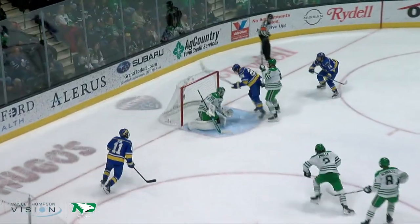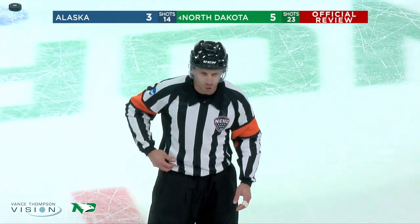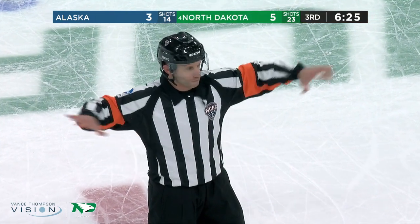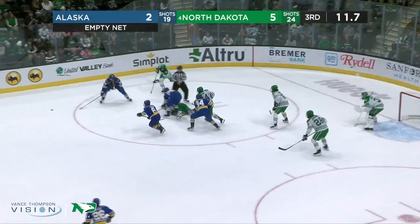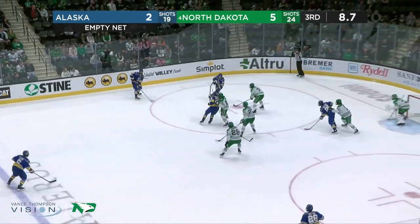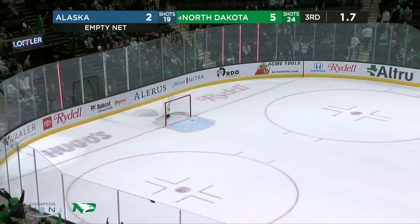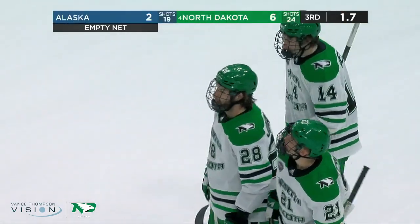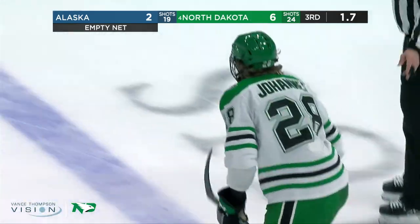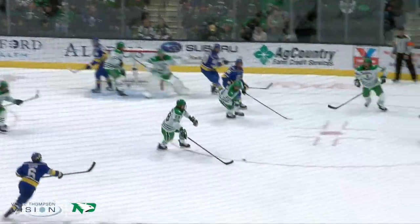I wonder if you'd challenge this — why not if you're Brad Berry? I'm able to see if it was — we'll listen in on the call as Brandon Schmitz lets us know. 'I've determined that Alaska 24 directed the puck directly into the net with his right hand — we have no goal.' That's a great challenge by Brad Berry and a huge opportunity. That unfortunate bounce — if that is the real goal, would have counted. He had some bad puck luck this weekend. Matt Sui off the leg of Zmolik — 12th block of the season for North Dakota. And another tally for Johannes — the empty net goal with 1.7 seconds left.